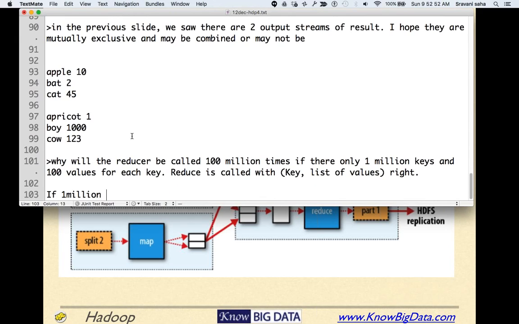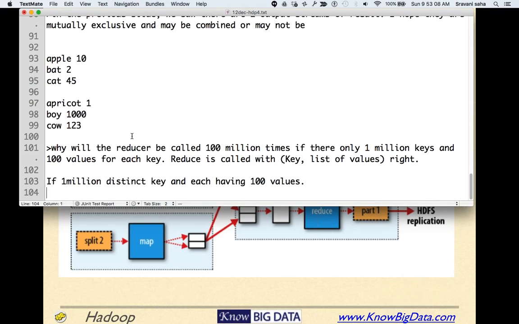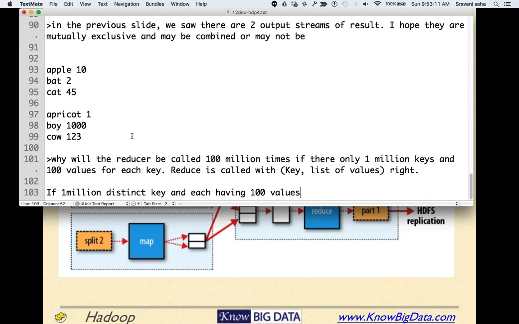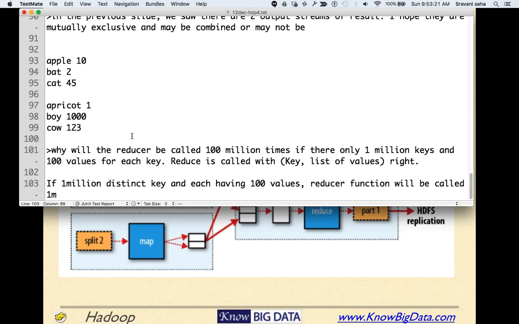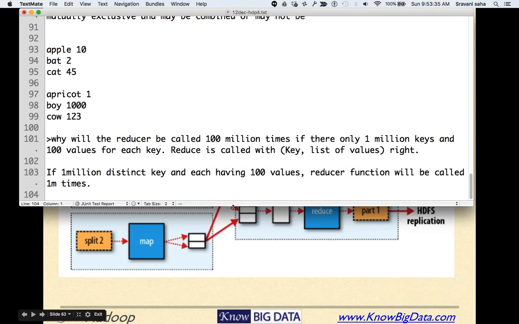If there are 1 million distinct keys, each having 100 values, then the total number of times the reducer function will be called is 1 million times. Yes. All right. Does that make sense to all of you?